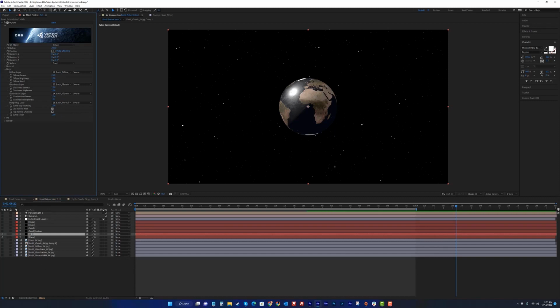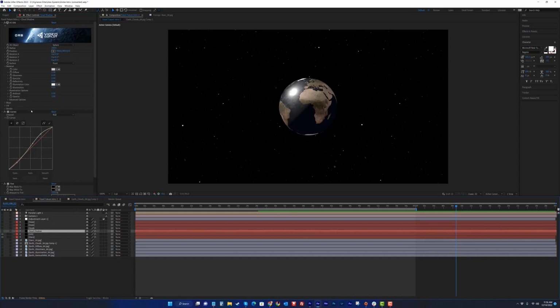So next we want to turn on our cloud shadows, which is also VC Orb. It's the same plugin. I've just duplicated the layer and made changes. So I'll turn it on. There's our diffuse layer. Those are going to be our shadows from the clouds that are above. So then we're going to turn on our clouds. There's the clouds. And there's our shadow and our glow. Same effect. It's VC Orb.